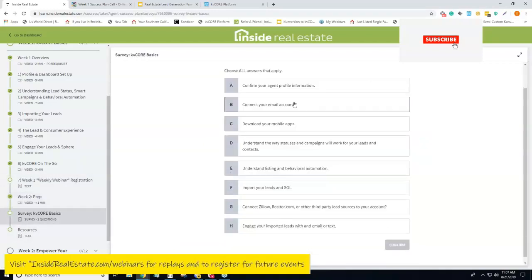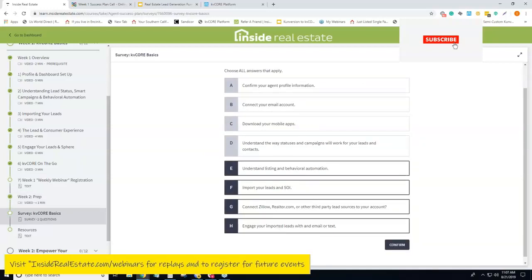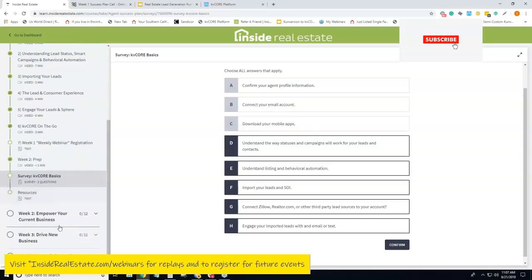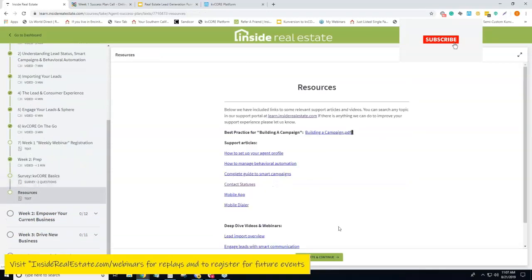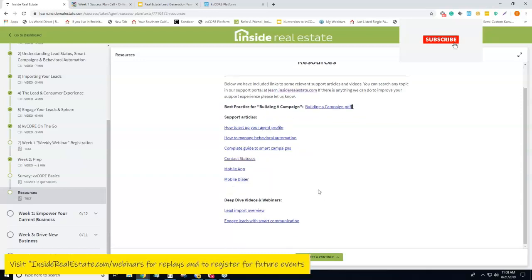If you'll see here, we have all the homework laid out. When you click it, you're confirming that you did it, and then right here will tell us that you've completed that. Then any resources that you need for the whole week, for any of the stuff that we covered above, will be right here. These are very specific support articles that dive in deeper, teaching you the line by line, button by button to push to execute anything that maybe we didn't dive into super deep. So that's what you'd leverage here under resources, any specific documents you may need.